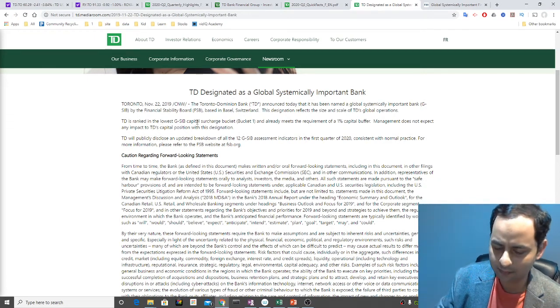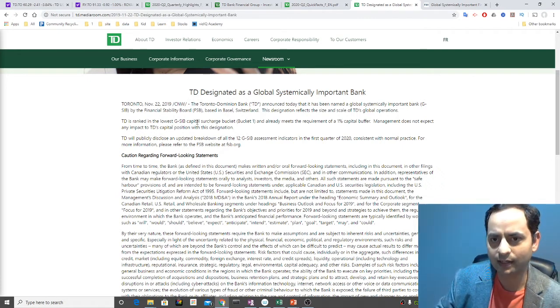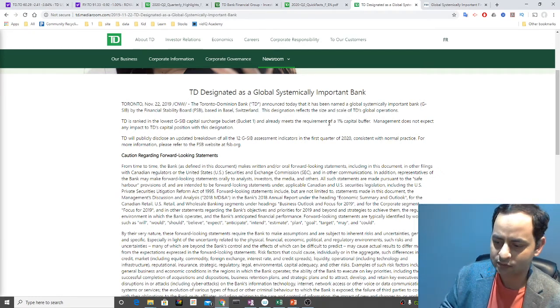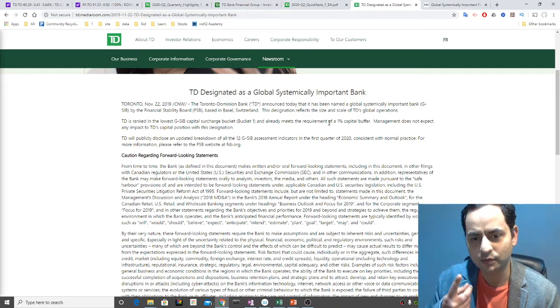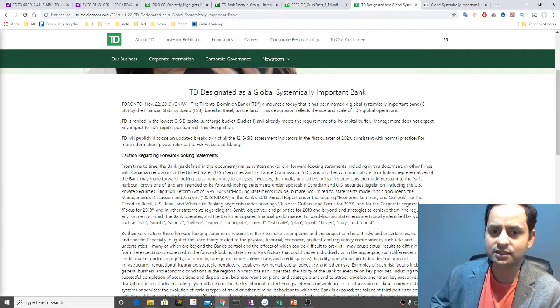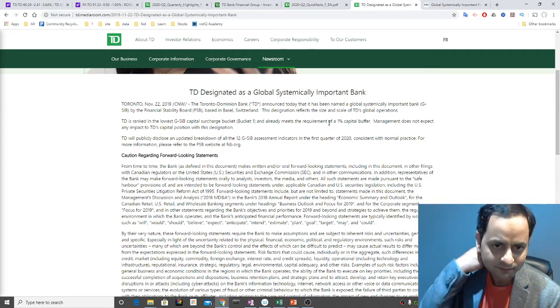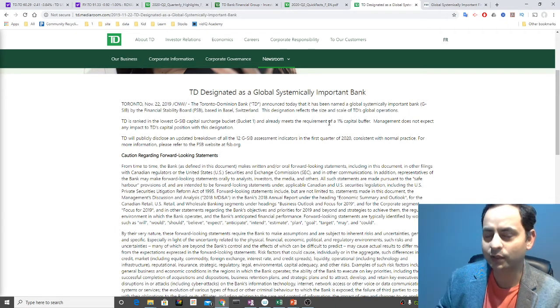So what is it? From the capital hold perspective, whoever is in the G-SIB and in bucket 1 has to put in an extra buffer. So suppose they have certain losses, they have to keep 1% of their capital as an extra buffer. This is extra security, which they especially need to hold in this kind of environment. And I'm looking from that perspective.